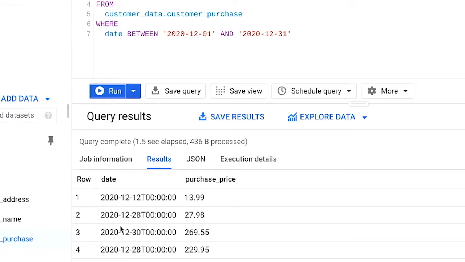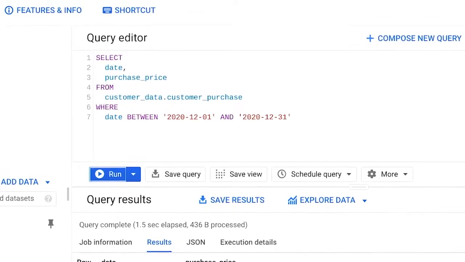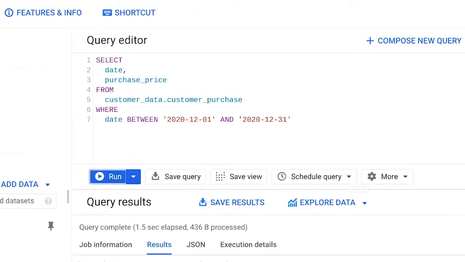Our SQL query still works correctly even if the date field is datetime instead of date. But we can tell SQL to convert the date field into the date data type, so we see just the date and not the time. To do that, we use the cast function again. So we'll use the cast function to replace the date field in our SELECT statement with the new date field that will show the date and not the time.